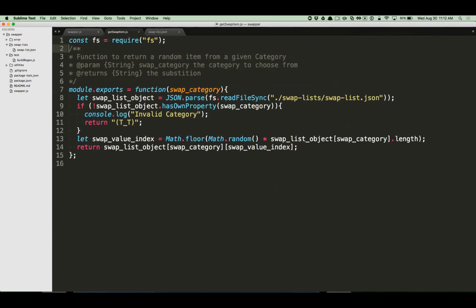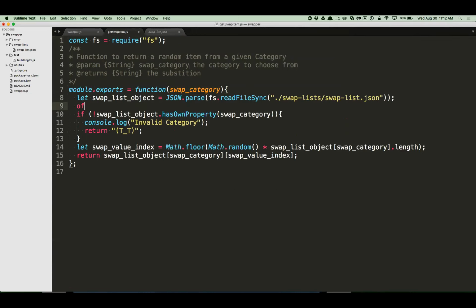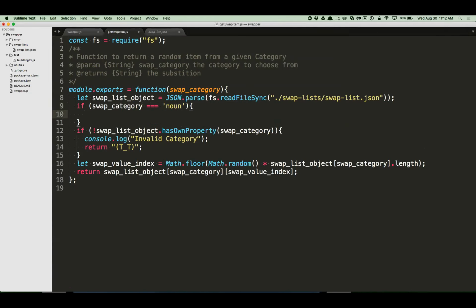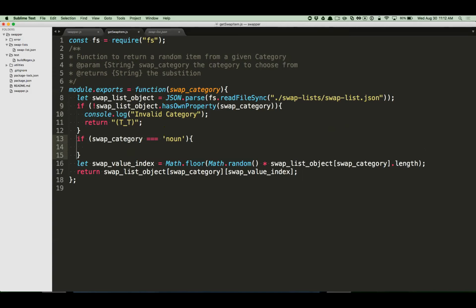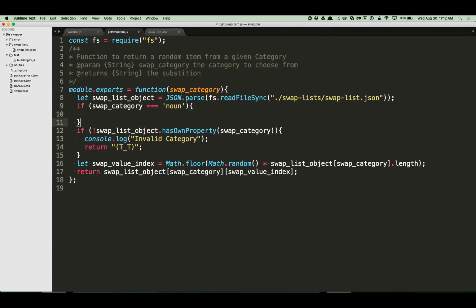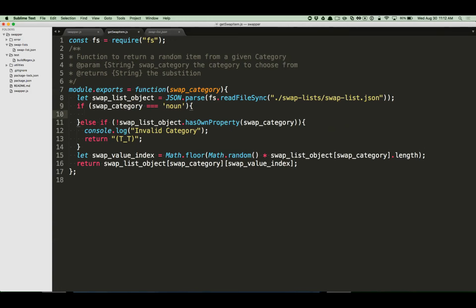Oh, well then you could come in here and add another if statement. You could say if swap category equals noun, then you would do something like Object.values and concat all those arrays together, right?